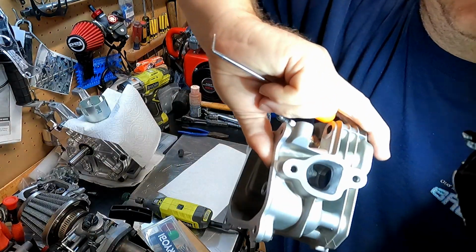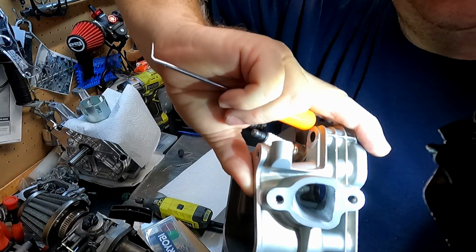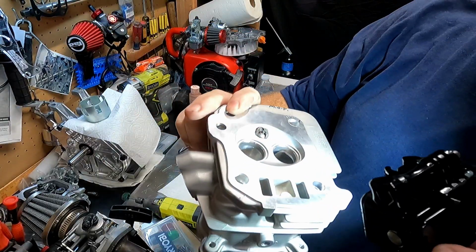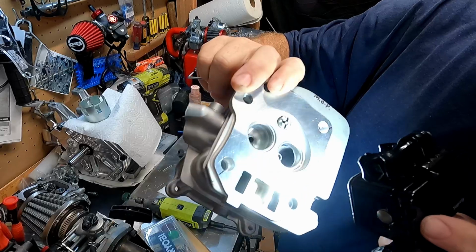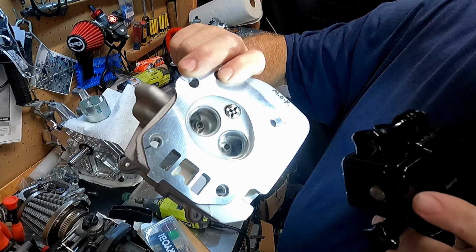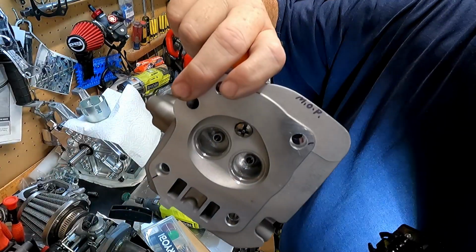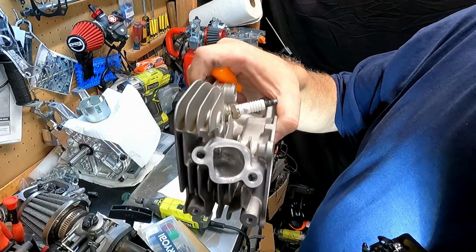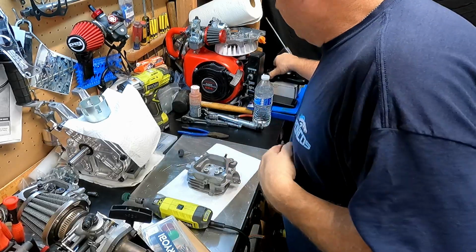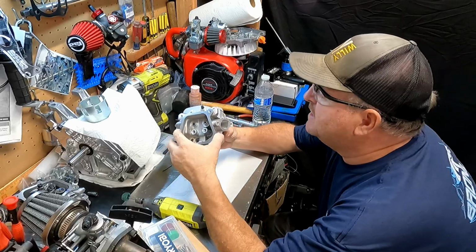Maybe. This side I left kind of rough. I did go through it gently with the green pad, but I left it for the most part rough. Like I said, I wish I could get in there with a smaller sanding disc and smooth out right underneath the valve seats a little bit. But hey, it looks good. It should flow a hell of a lot better than it did before. And you know, this is only the second time I've ever done that. I think it turned out pretty good.